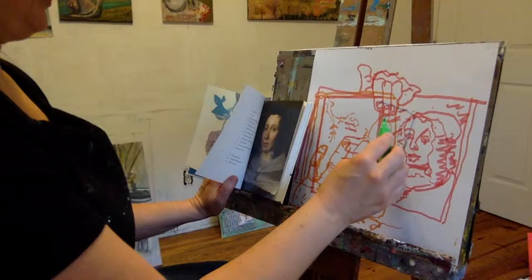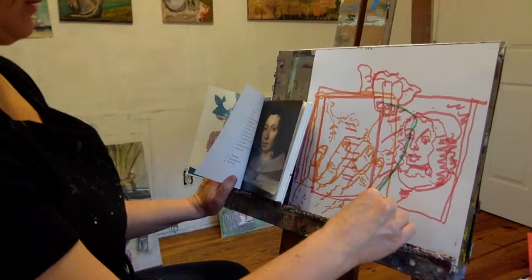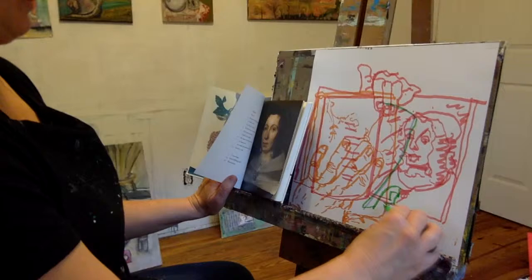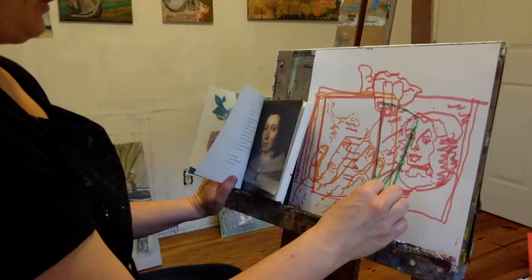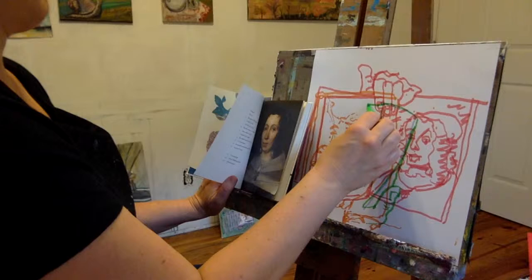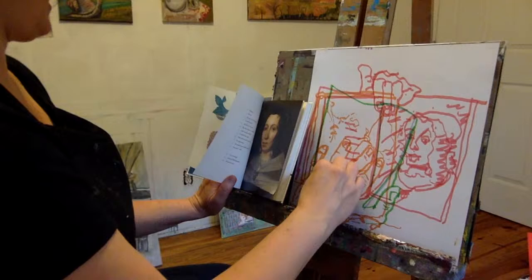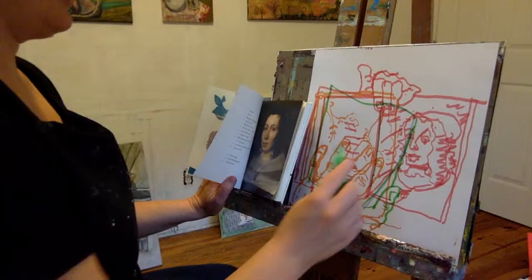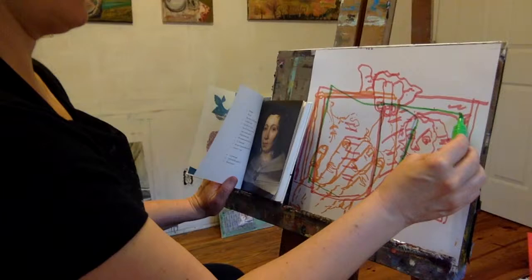So just, if you came in late, we are going to be drawing and painting our hand holding a book or a magazine. And it could also be resting on the book or the magazine. And I'm overlapping them because, A, I don't really want to use up all the paper. B, because I think it can be kind of an interesting movement to overlap them like this. Kind of gives this movement of flipping through the pages. So that's another reason why I thought I would try it this way.